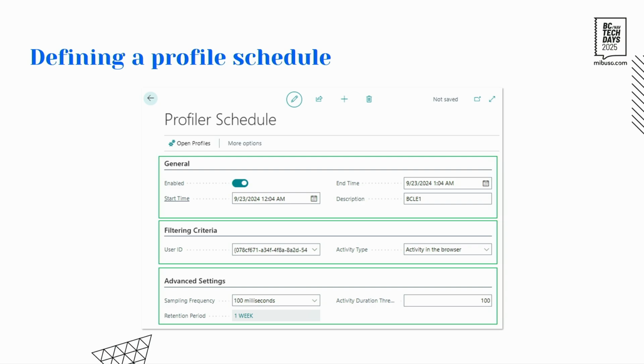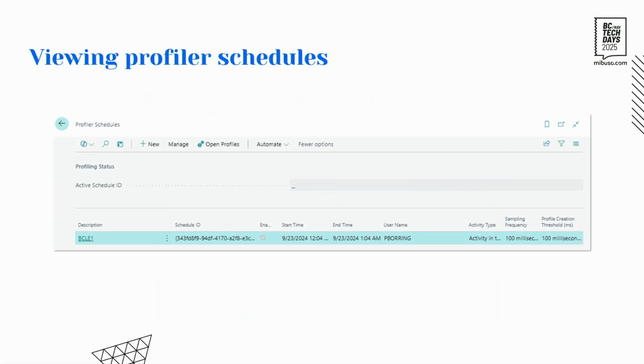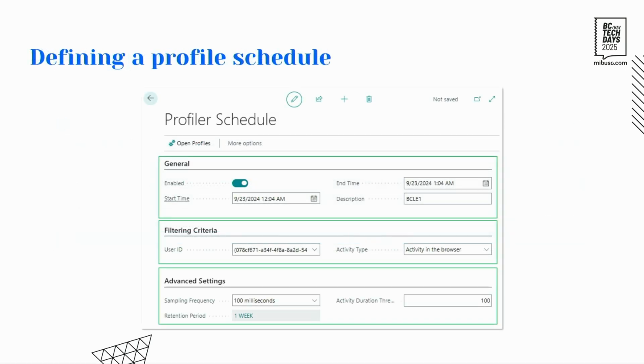So basically at any given fixed interval, every 50 milliseconds or something like that, it will look at what is happening now, what is happening now, what is happening now, and then it will summarize that afterwards. That means you won't necessarily be able to see everything that goes on, right? Because if something happens at 40 milliseconds and takes 2 milliseconds, it's not going to show up. But it will show the longer transactions or the longer AL code execution. But you can influence that, and you can also influence filtering out the really small durations, if you just want to focus on the big things.